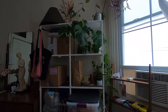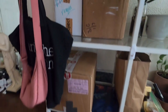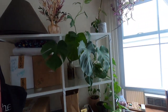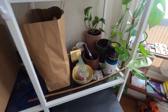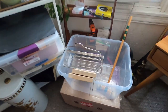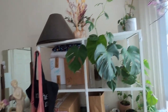Okay, so starting with this shelf situation, I think it looks a lot more organized than what it was. Over here, these boxes are packed boxes. This is mostly home decor. I didn't film myself packing it because I thought it was slowing me down from just getting it done. Over here, I have the plants. I talked about the plants already. This little corner is stuff that I'm trying to give away. Also, this bag is a bunch of stuff that I'm gonna give away. And then these bins are packed. And then I have this bigger bin that I'm gonna put some oversized stuff in because it doesn't have a lid. And the box below it has more home decor. So I feel like this situation has improved a lot.